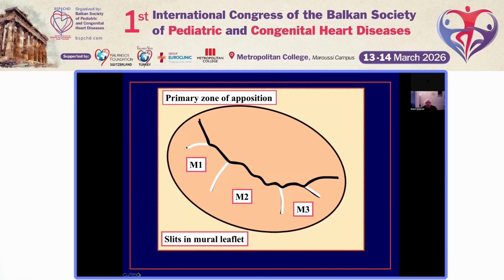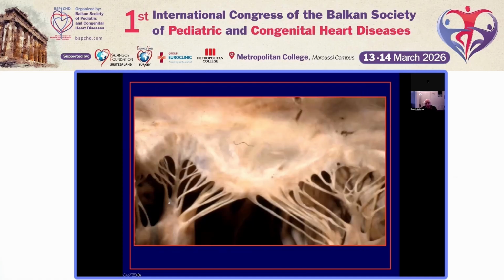And that permits us to recognize what are known as the scallops. I've called them here the mural scallops. I'm sure you call them the posterior scallops. They abut against the opposite parts of the aortic leaflet, and we can name the scallops and the opposite parts of the aortic leaflet as numbers 1, 2, and 3. But we then need to remember that at the ends of the zone of apposition, we have the commissural leaflets.